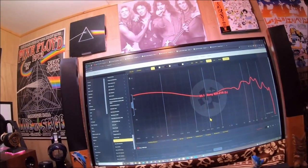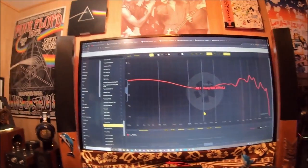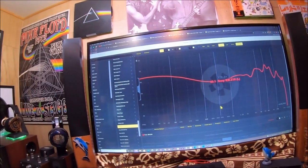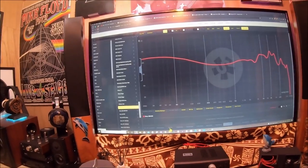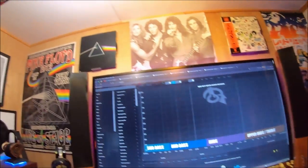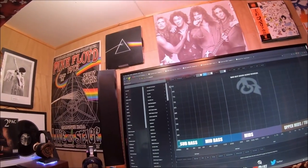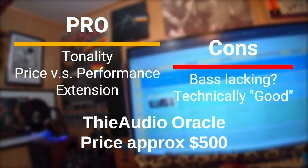Again, $1,500 for this, $1,500 for the MEST Mark II. So two of my top three are not crazy unaffordable. For most people trying to reach for the top of the hobby, they're actually quite affordable. So let me go ahead and, via the bottom of here, jump back to my own target. So that's the Sony IER Z1R. It's still top tier. And the next one on my list is the TEA Audio Oracle or Clairvoyance.